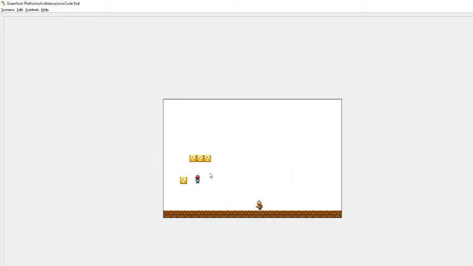So I left my project in this state from last time, where Mario, I can hit his head there, and he fits in nicely on this coin block down below, and he can jump on these different platforms. And man, it's not perfect, but boy, the way Mario is able to interact with these things feels pretty good, and we're on our way to a more complete feel for our game's interaction.